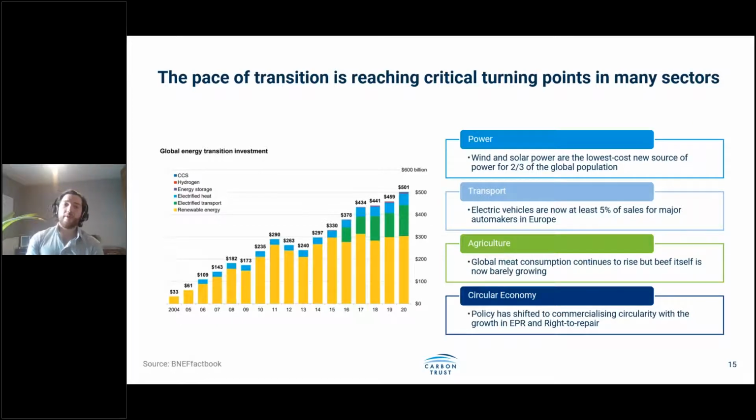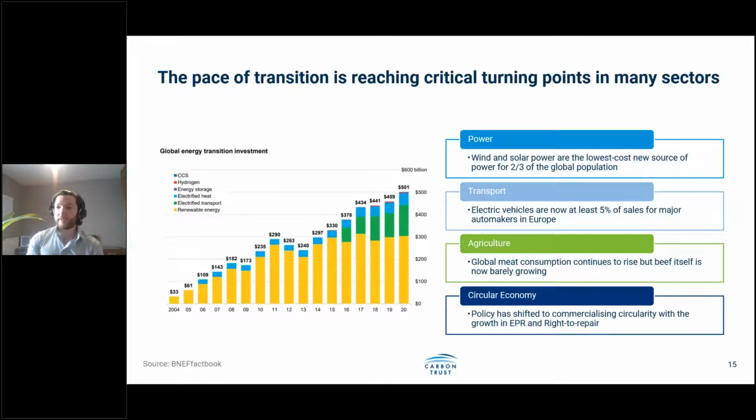And on the transition, what we're seeing over the last 12 months is that we are getting closer to some of those key tipping points and inversions within a lot of key sectors, and the possibility of that transition is becoming ever clearer, with many people questioning more the question of when, no longer so much if. And that's across a lot of the key carbon-intensive sectors that most companies are reliant on in some way or another.